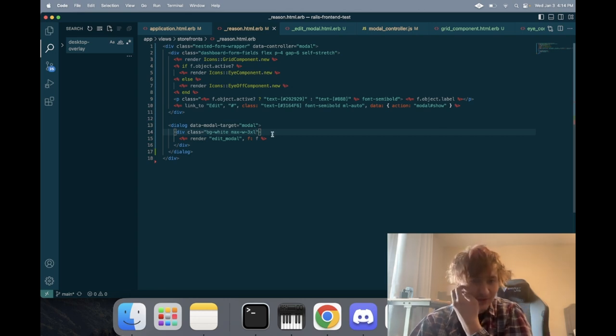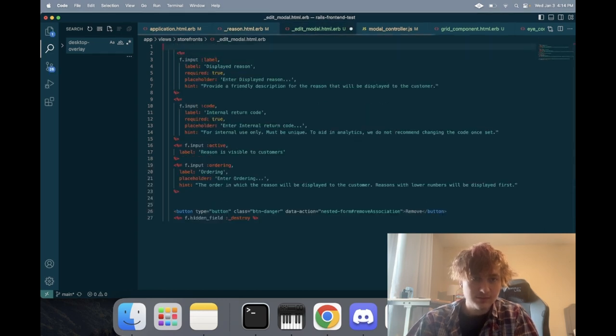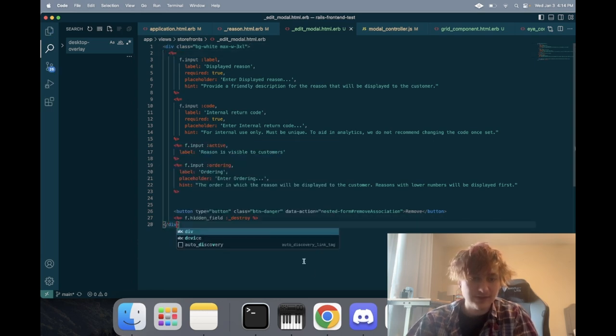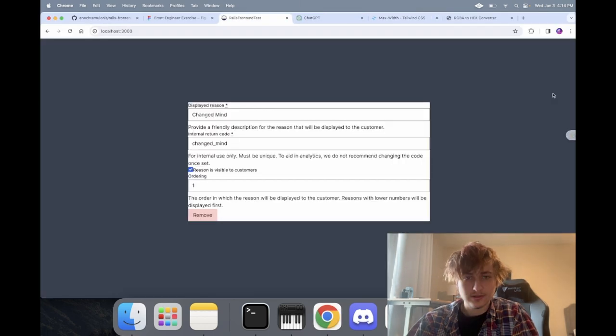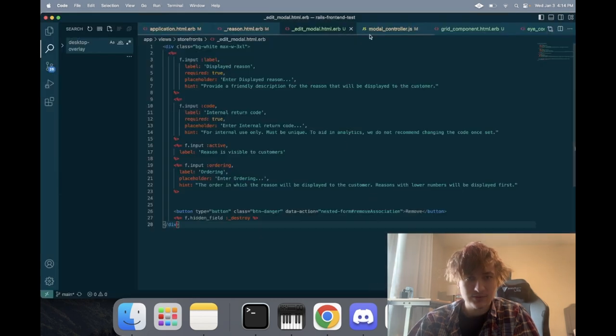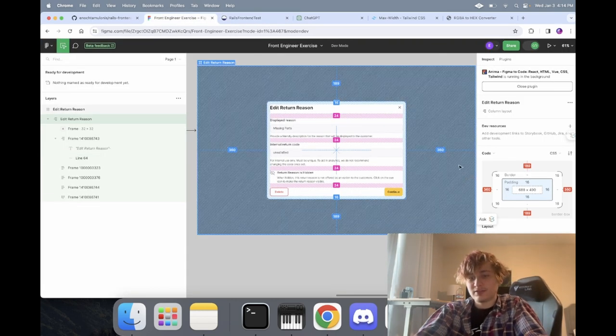Funny thing is that we have the div around the modal, but we might as well move that inside and just have all the styling in there at this point. And we just have these inputs everywhere, which is kind of annoying, but we'll refactor this, clean it up. All right, let's see how that looked. Didn't really change much, but we moved this inside and I did the max width so that it's the right size. Okay, that looks good.